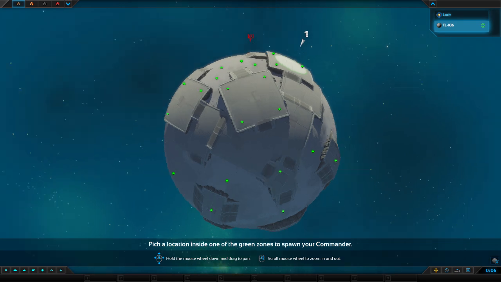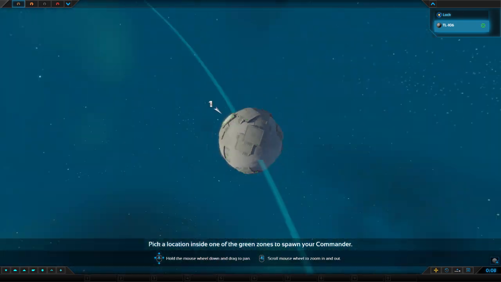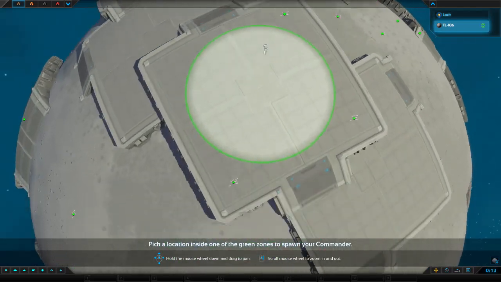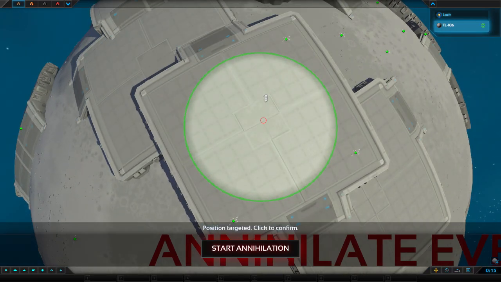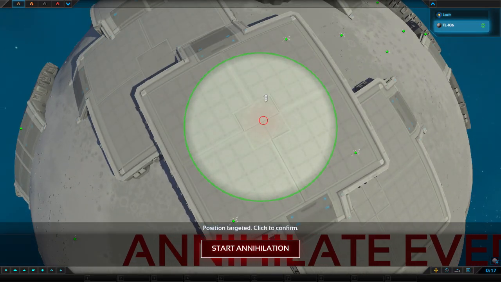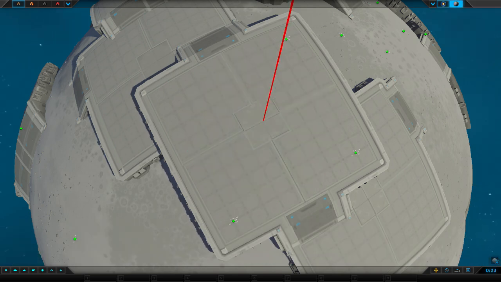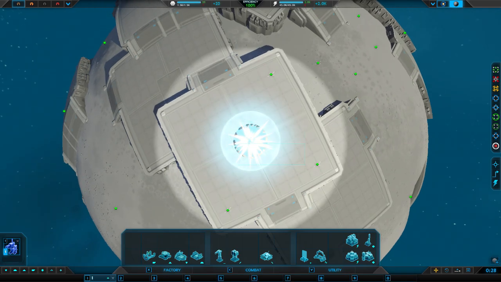Alright, well, hello and welcome to my video on Planetary Annihilation Titans. I already have a video on Planetary Annihilation, so I'm going to keep this one relatively short, because for all intents and purposes, I've already talked about this game. We'll start off with what Titans adds, which is admittedly a fair amount, but bear in mind this costs $40.